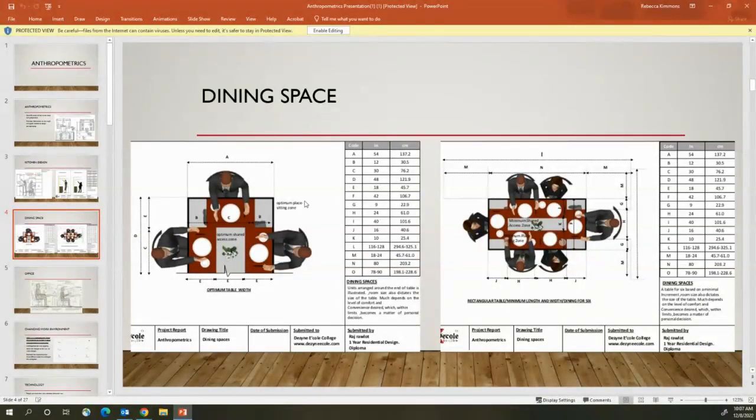To read these diagrams, you'll see it says C here. You come over to C and it says 30 inches. So it's telling you that you need roughly 30 inches for someone to sit and for their comfortable space to be here. And then B is showing you 12 inches on either side. That makes sure there's space for everyone as it goes around. So this is optimum table width. This is not minimum.